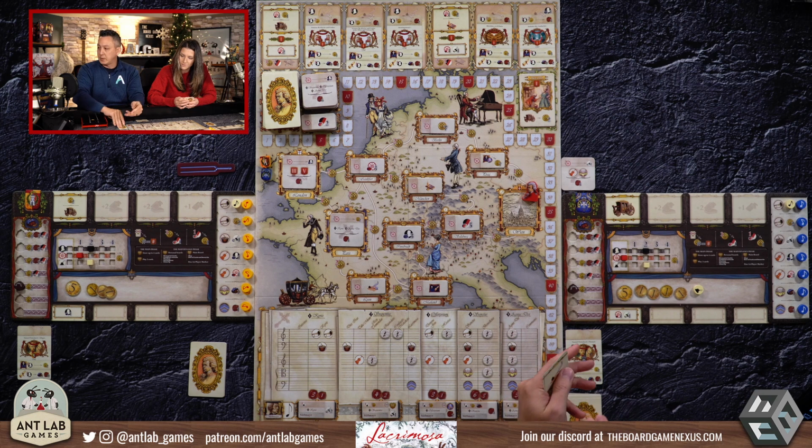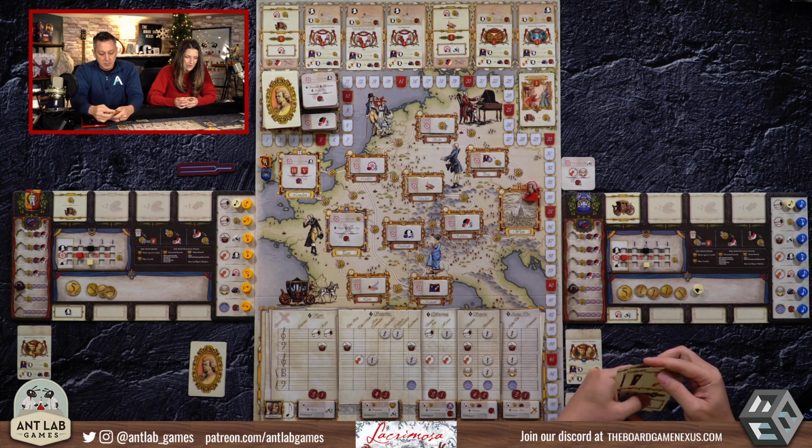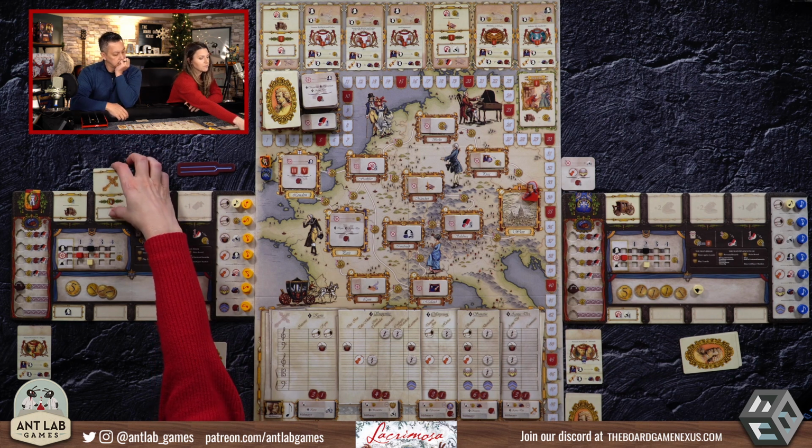And I draw two. So that's it. You play two, draw two. Let's see. I'm just thinking what I want to... Ah, yes, that's what I'll do. Okay. So I am going to take a Requiem action, which is this big old giant cross.